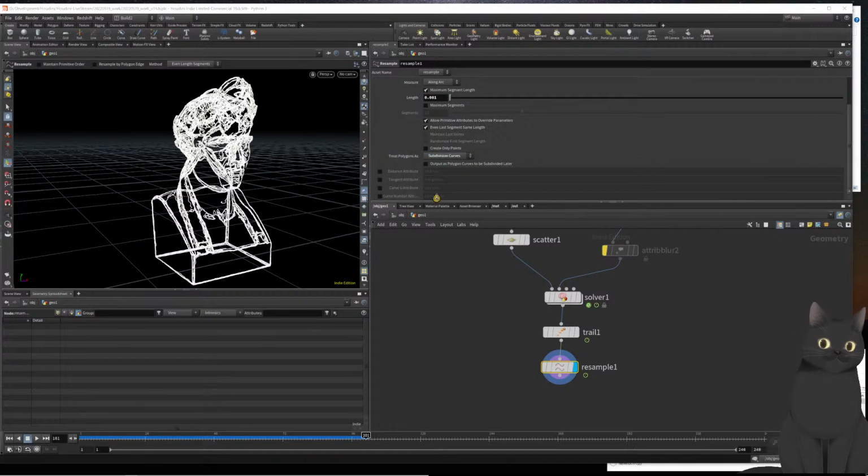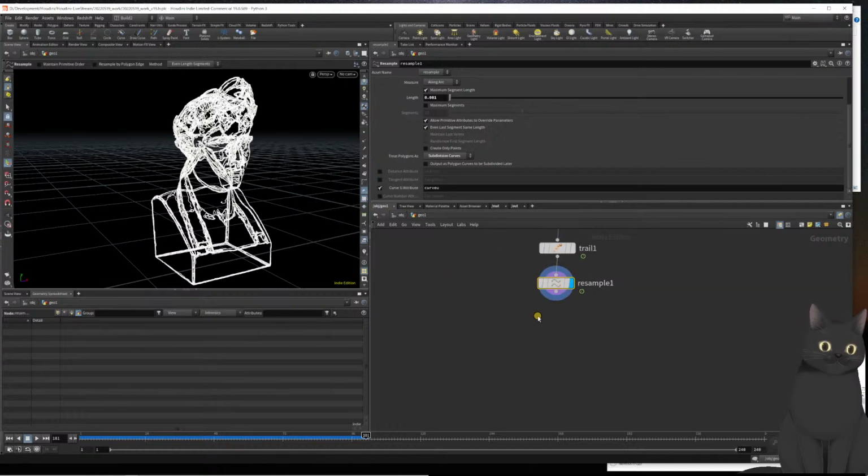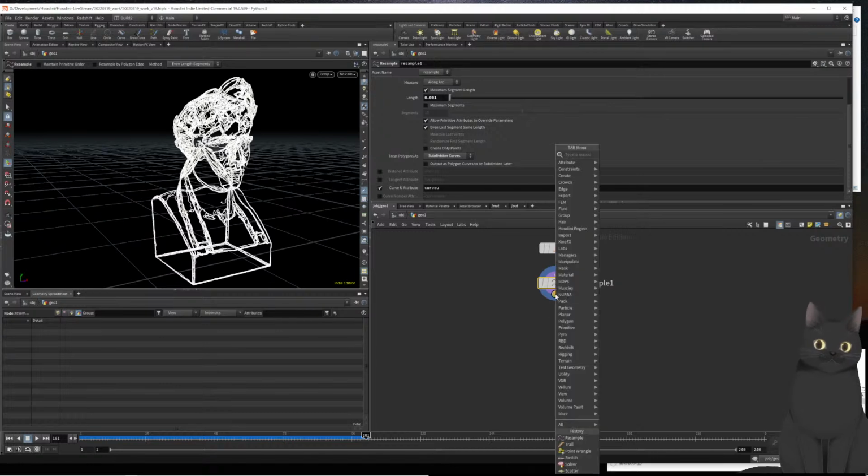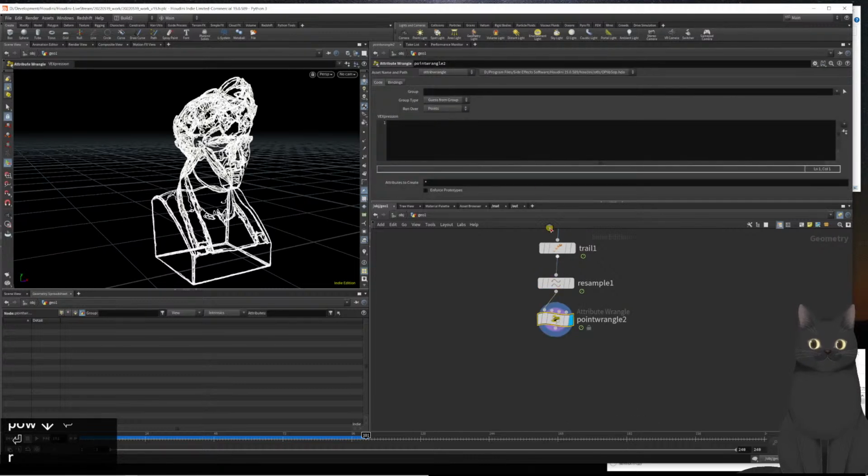And here we want to also check curve U attribute, which is just an attribute stored on each point of each individual curve, starting at 0 on the first point of the curves and going to 1 on the last point of each curve. And we can use that in another final point wrangle to create a width attribute from this by again first creating an amplitude slider. Let's call this overall scale, create it, let's set it to, I don't know, 0.002 maybe, and then let's create a width attribute, which is a float, and let's use the curve U we just wrote.